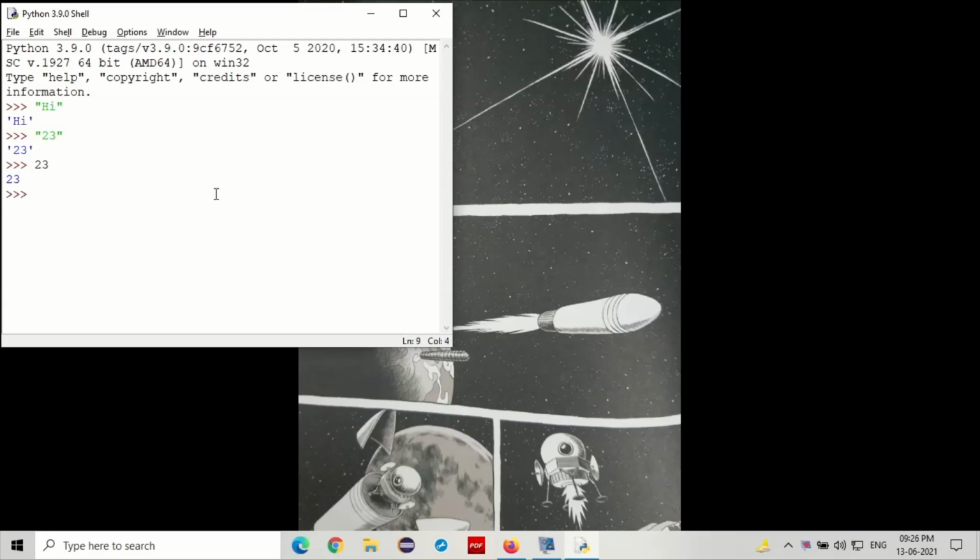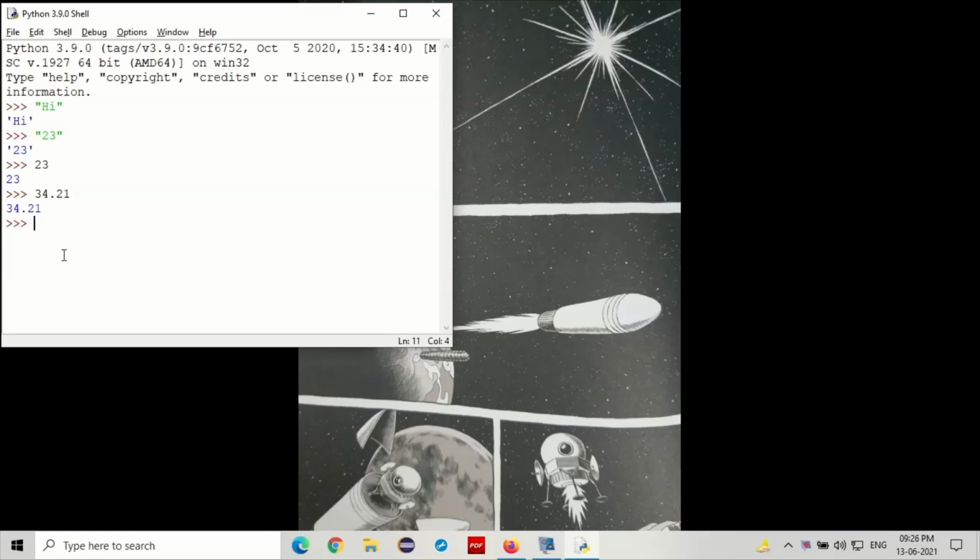You can also enter decimals. To the computer this is called a float, or floating point. It separates the whole numbers, which are called integers, and it also separates the decimal numbers.